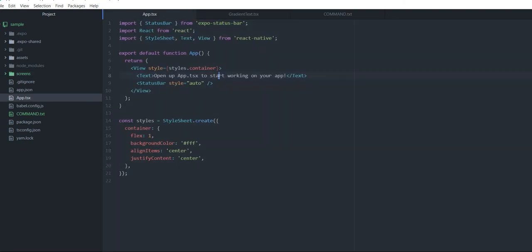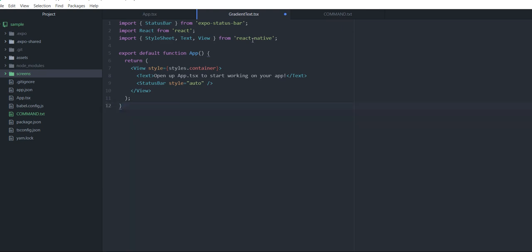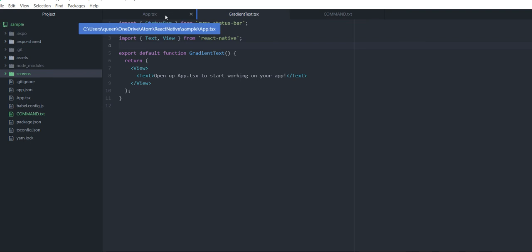And then what I can do is I'll just copy this basic code, paste over here, and remove everything I don't need. So you're kind of just left with this basic boilerplate code.